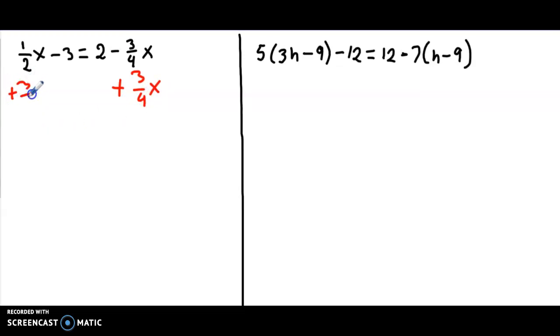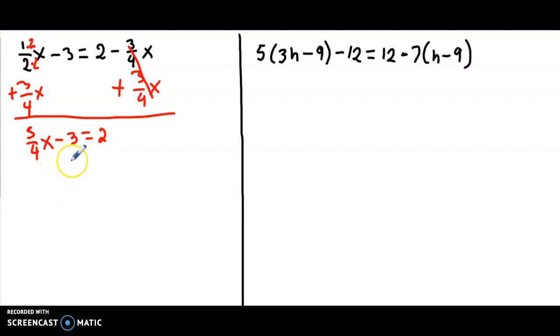Remember, both sides, they're divided by the equal sign. All right, so we're adding 3/4 and 1/2. 3/4 is 0.75 and 1/2 is 0.5. And if it's hard for you to do that, you can put it in your calculator, or you can make them have a common denominator. You can multiply top and bottom here by 2. So 2/4 plus 3/4 would be 5/4. Bring the negative 3 down, and on the right side we have 2 because the x's are canceling out.